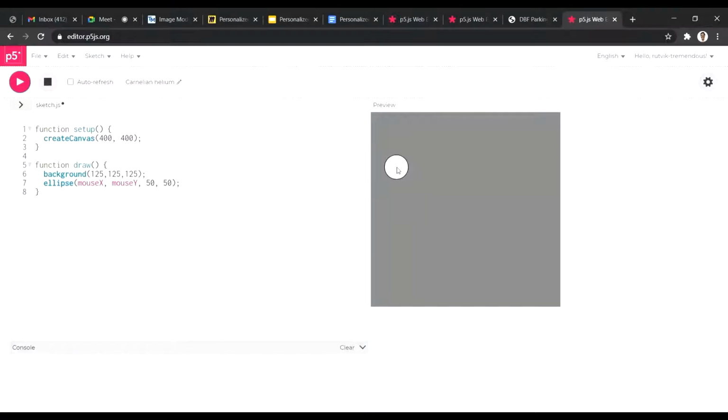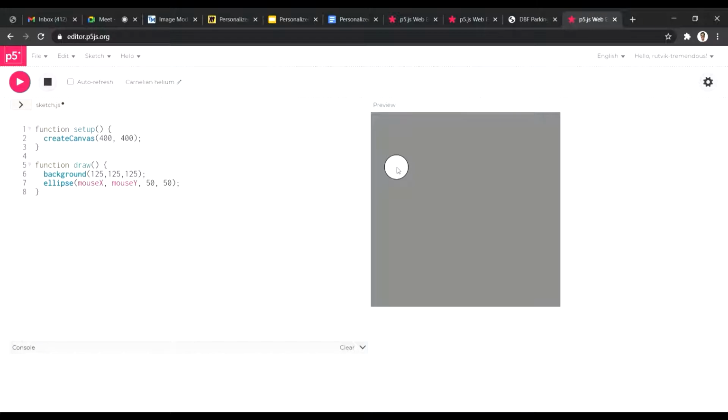If you wanted to change the background color continuously, let's say with every frame you increase each of those values, which are at 125 now, by 1, every time the function is called. It will be quite fast. It will go from black to white. So that's what it does.